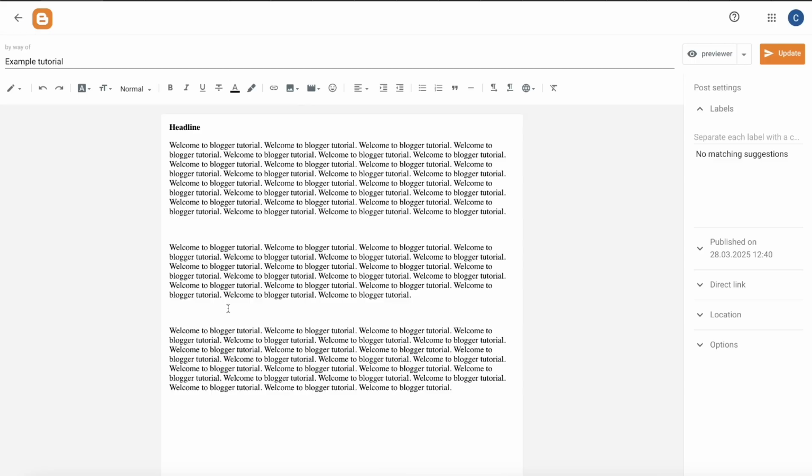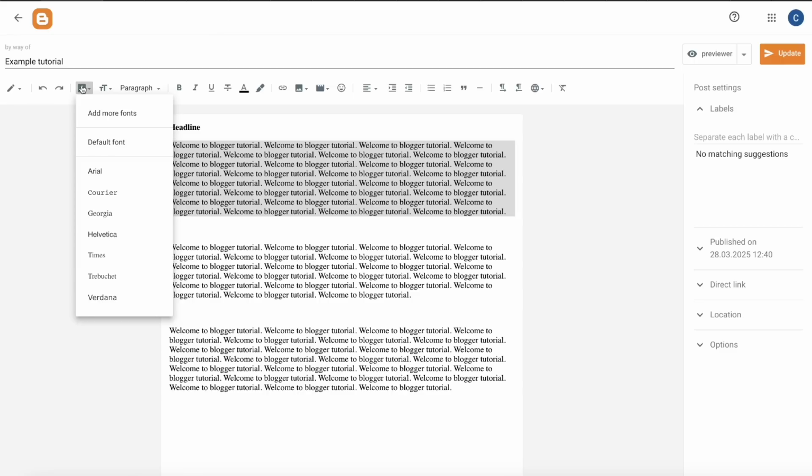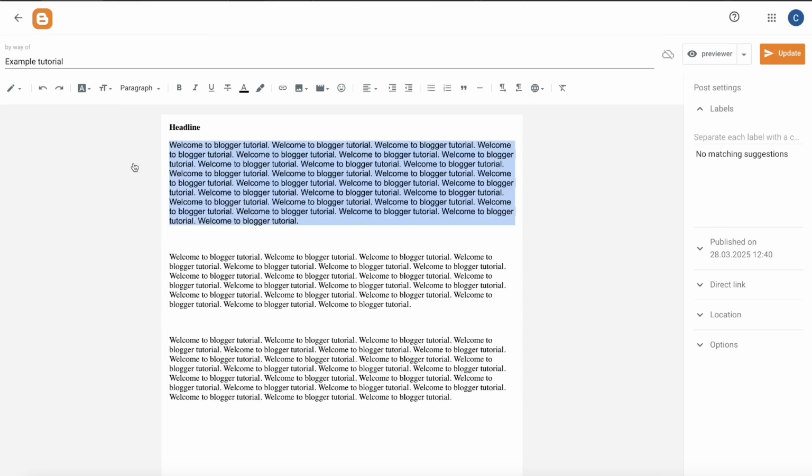If you want to change the font, then you need to select the text that you want to change. And clicking on this letter A icon, you can select from a bunch of font options. Let's choose Arial. And we can see that the text is now changed to this specific font.